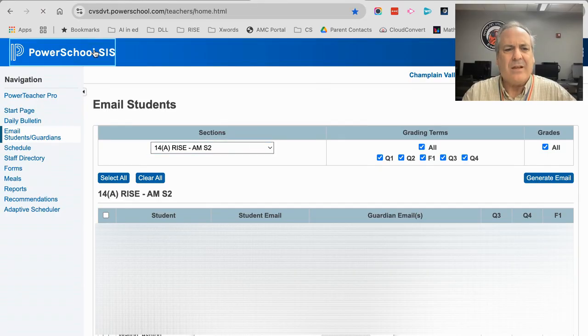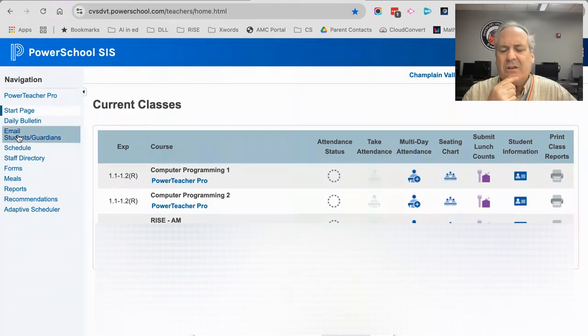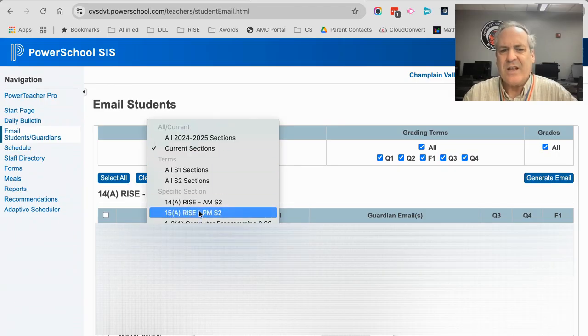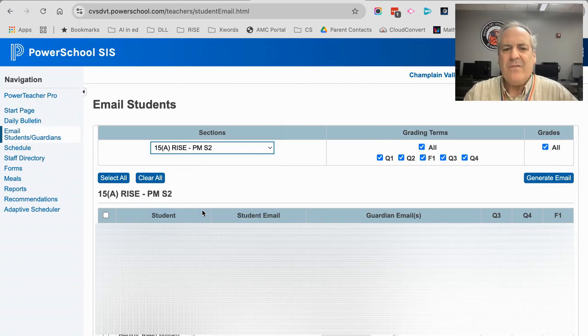So let's address PowerSchool. When you're in PowerSchool on the left side, there is this email students and guardians, and I've mentioned this before. If you click on it, what you'll find is you can choose which section, which course you want to send emails to. Maybe I'll pick this one. And you can then check the box for all students or just for some of the students in the course. The pro to this approach, it's right there in PowerSchool. It's going to have an updated list of your students. The cons, there are two cons I want to mention.